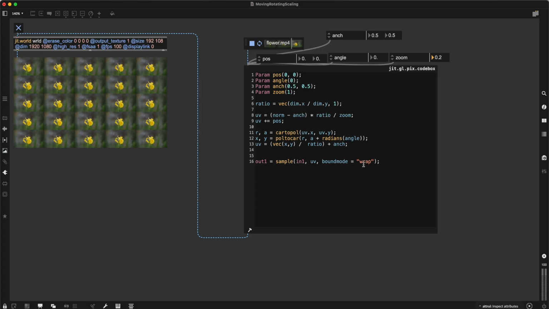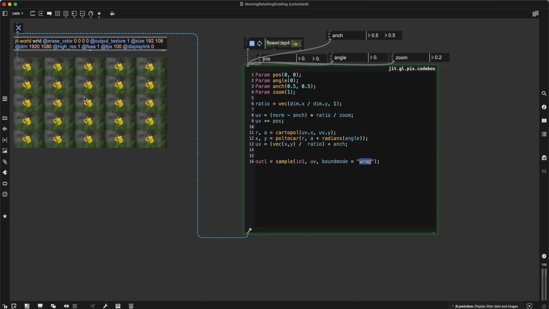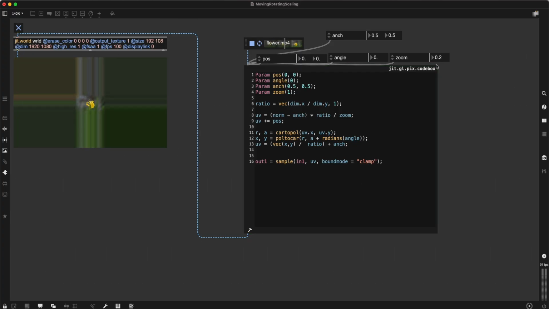And because we're using this repeat mode, you can see that the flowers are just repeating. If we use clamp, it looks like this. So just the last pixel on each axis will repeat.